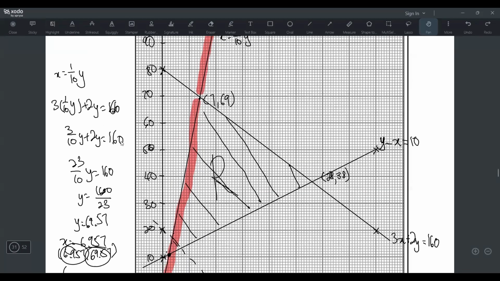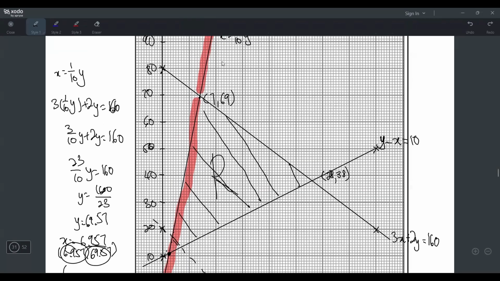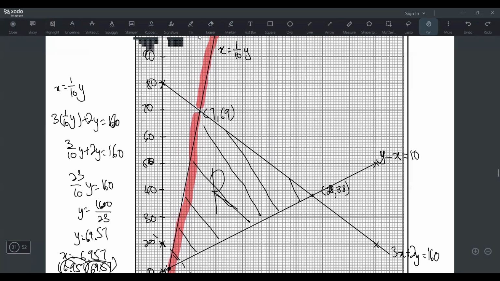If you're not confident, you can use simultaneous equations to find out this point. You just do this and this, do simultaneous. And I will do it actually, because this question has to be exactly the same as the scheme one. Biar sikit-sikit tak sama pun tak boleh. So let's try. y minus x equals 10. It means y equals 10 plus x. So you substitute inside the other equation.